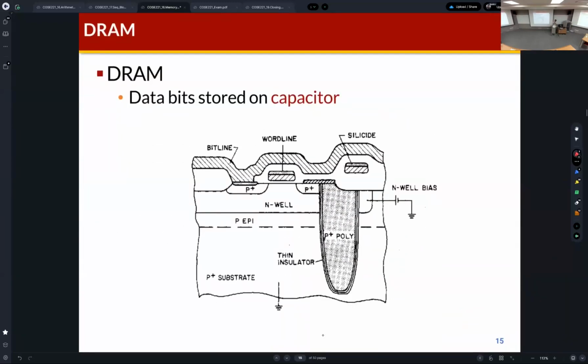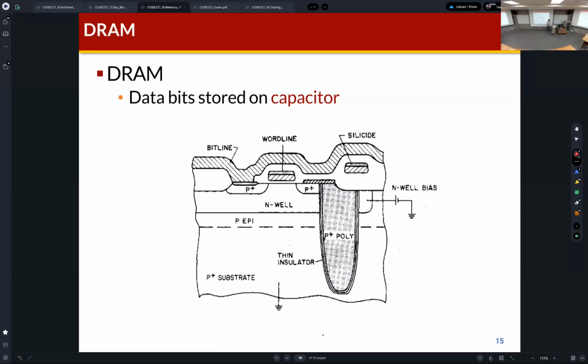So this is the real figure of how the DRAM is really implemented using semiconductor technology. You can understand that this is the word line, this is the bit line, and this is the capacitor.